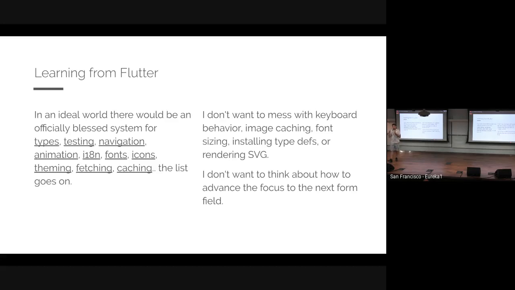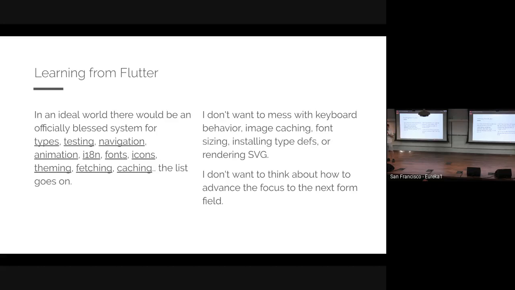Font sizing, if you've ever had something that looks great on an iPhone simulator and then you run it on an iPad and the font is tiny, and then you pull in React Native responsive sizing, right? Which is some NPM package, and you're like, this is going to work great, right? And then you have to configure a bunch of stuff, and then it changes the way you do style sheets and things like that, right? This isn't a problem that we should have to think about as application developers.